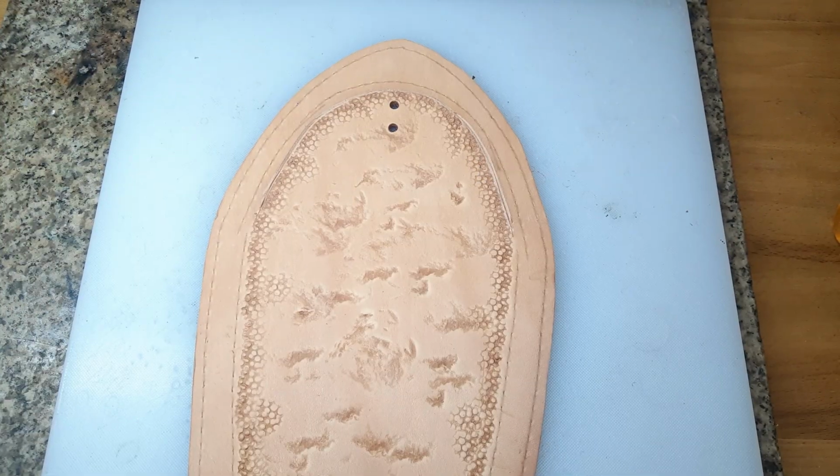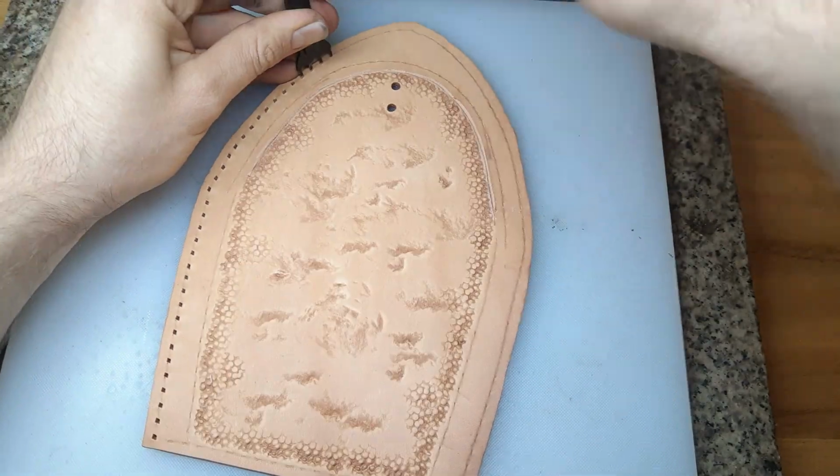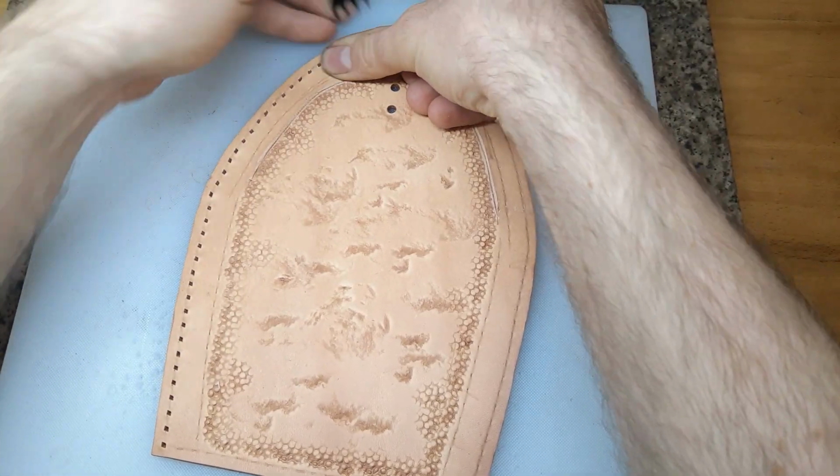We also need some sewing holes as well as round holes for rivets, and we punch these. For the letters I use the laser, since I do not own any letter stamps yet.